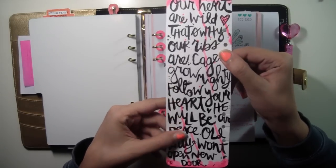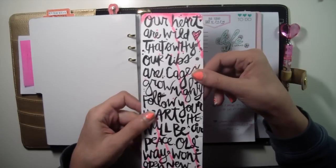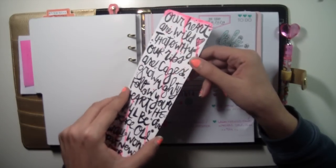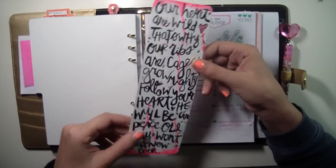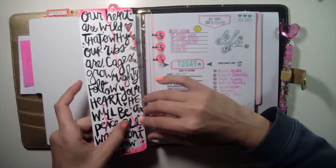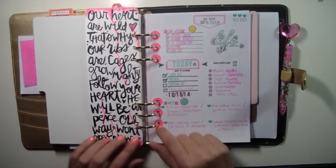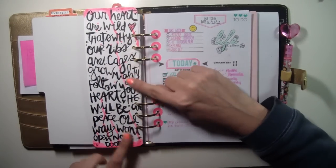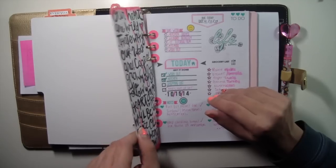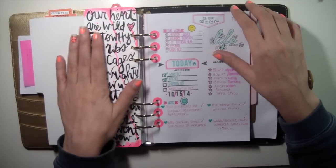But yeah, I did this all by hand, just using a paintbrush and some watercolors, so I really love the way that looked. I'm thinking in the future of making my own tabs for people to be able to have some of their own if they like my handwriting. So that's what I did with that, and then I matched hot pink to go with this side of it, so it's like tame and calm, wild and crazy, and I really like that.